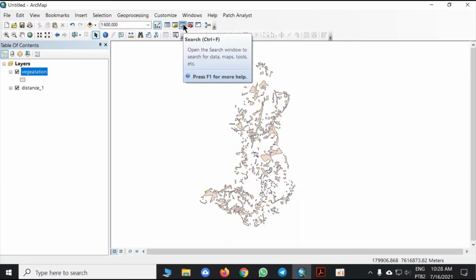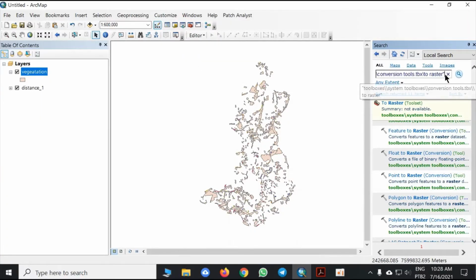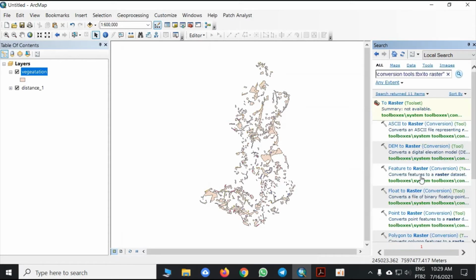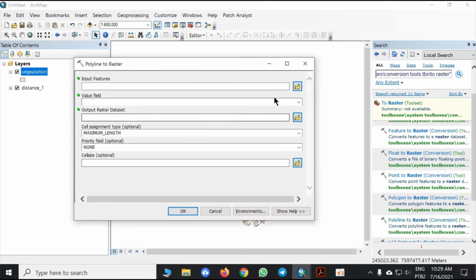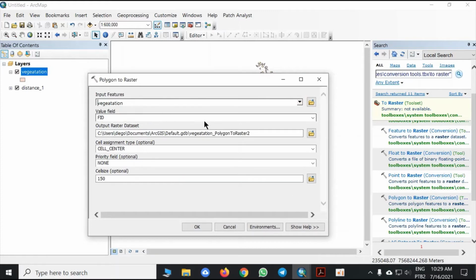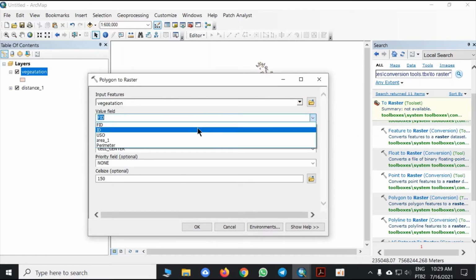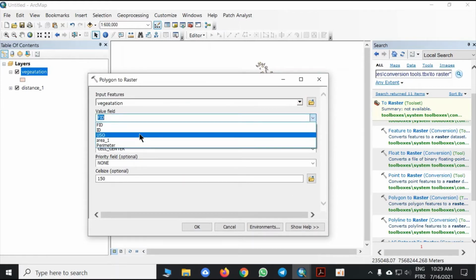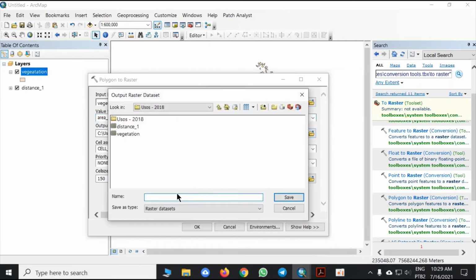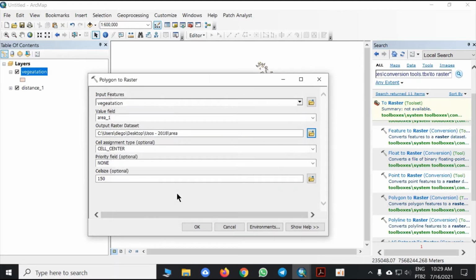Okay, then we are going to do this transformation. Polygon to raster again. Now here we need to change the field. Take a look. First of all, it's the area. Then we're going to select area here.